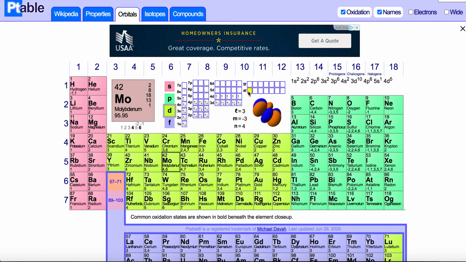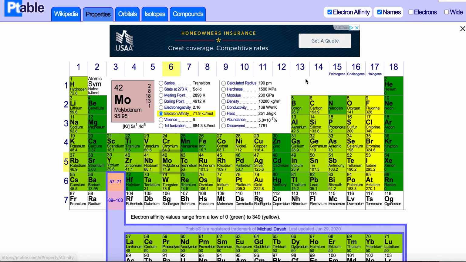So super nice, shows you visualization, does your energy level diagram. It's a great way to check. So you can basically predict any of these and then go check here to see if you either got the energy level diagram right or you got the electron configuration correct. And if you go back to properties, let's see, I guess I saw it somewhere. Maybe not. Right here. It shows you the condensed electron configuration. So they don't have enough room for the full configuration, so you can actually check your condensed configuration if you want for any of the elements as well.